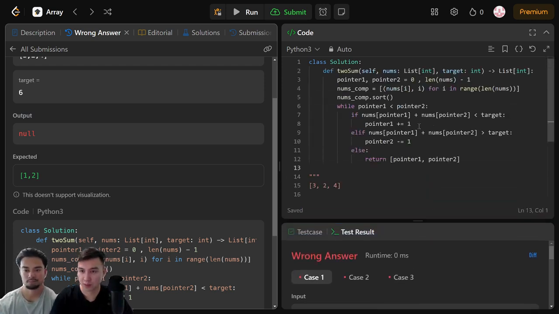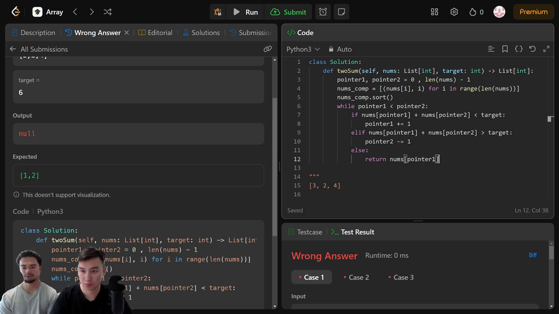So I need to return this instead. So it has to be like nums pointer 1 with the 1, and then nums pointer 2 with the 1.